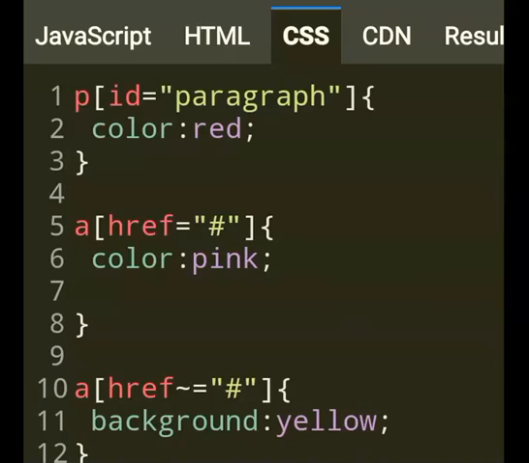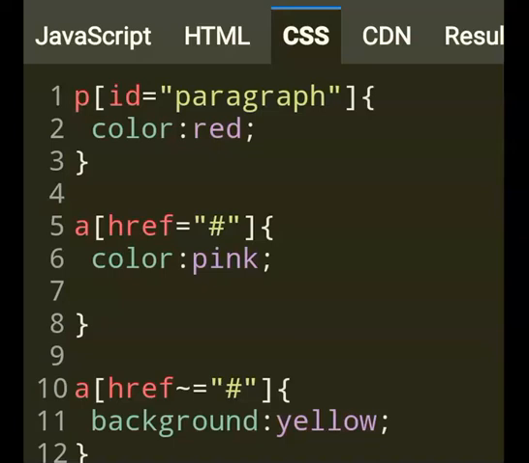You can identify an element or a link or a paragraph or anything which has a particular description that you're looking for, the ID that you're looking for, the class that you're looking for, the href value. So this is the value that you're looking for. First was the ID with a value of para. So you have to identify. So when you provide the value there to the attribute inside the square brackets, then it becomes more specific.